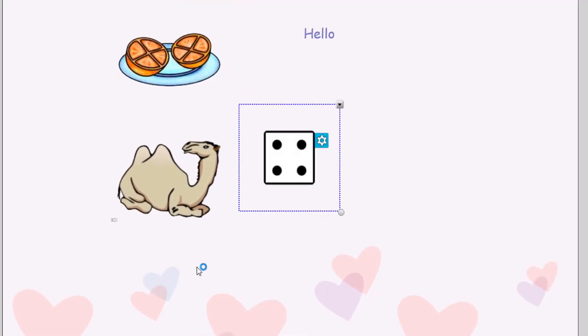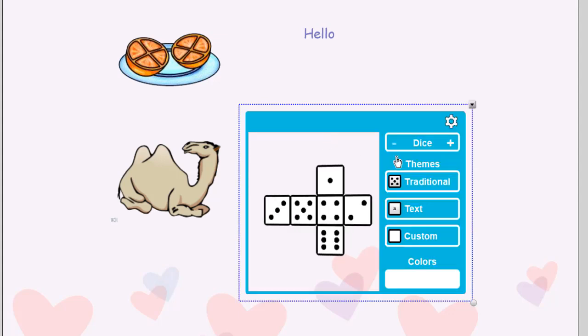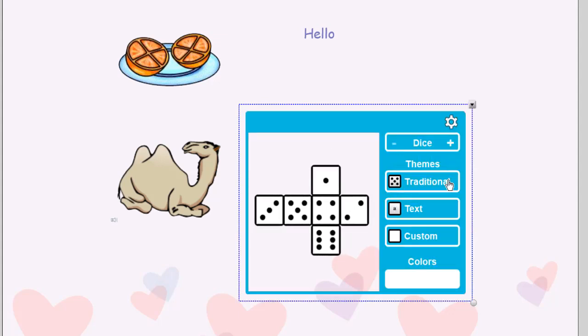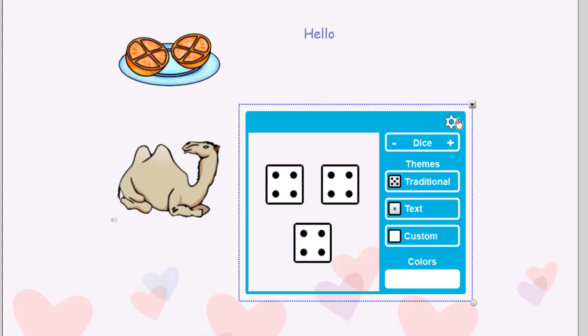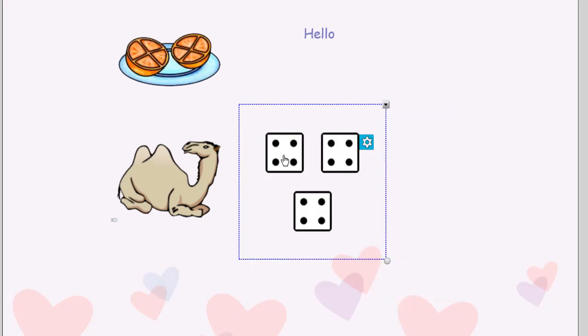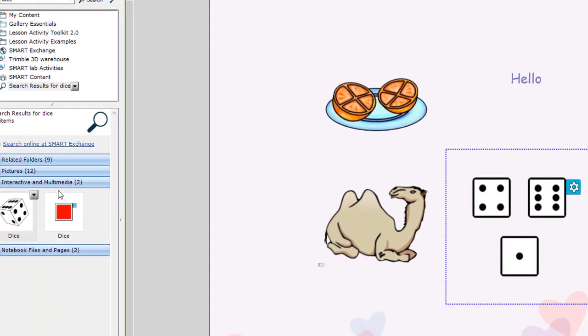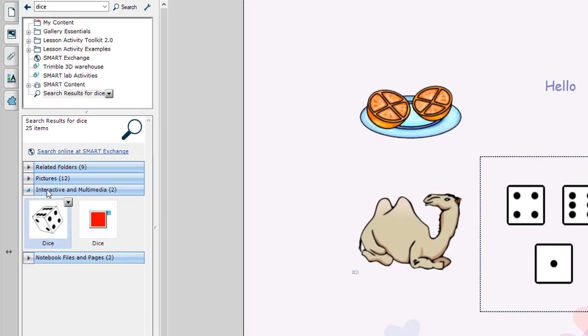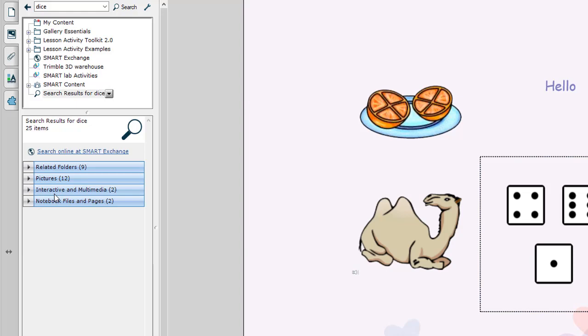Where some of these interactive get really good is when I click on it, it will actually spin. You'll see there's a little setting. Some of the interactive has a setting that I can manipulate and change things. So it's got a lot of different things on here. I can have multiple dice on the screen and change some other features as well. So now, when I click, I've got 3 different dice that are spinning. There are other interactive ones in there as well that you can locate and find, but there are some really great content right there at your fingertips that you always have access to through the gallery.